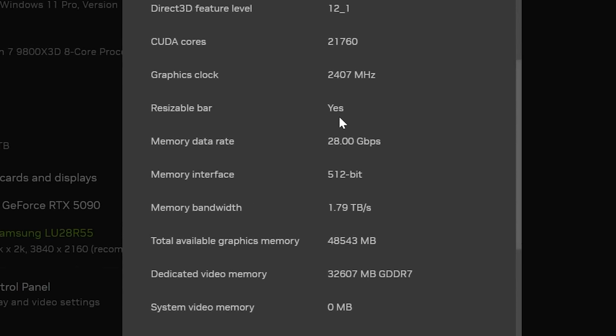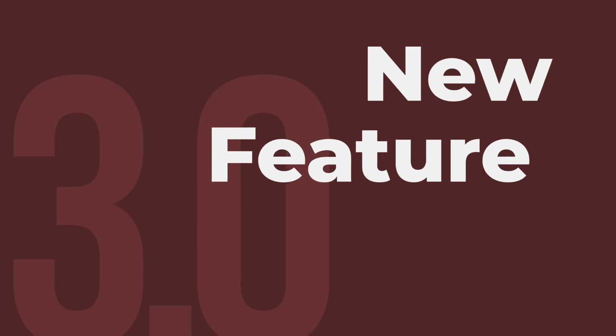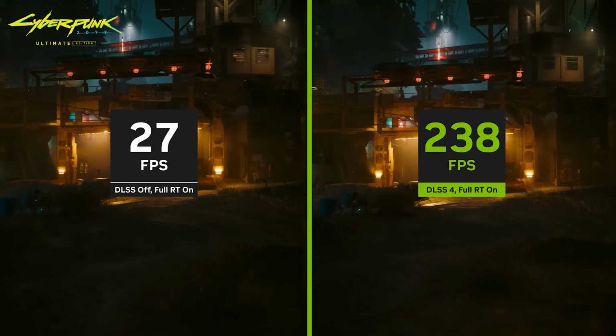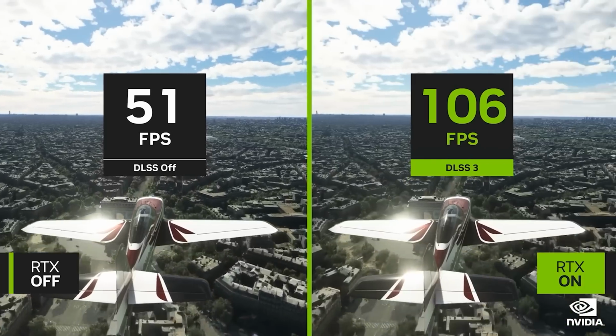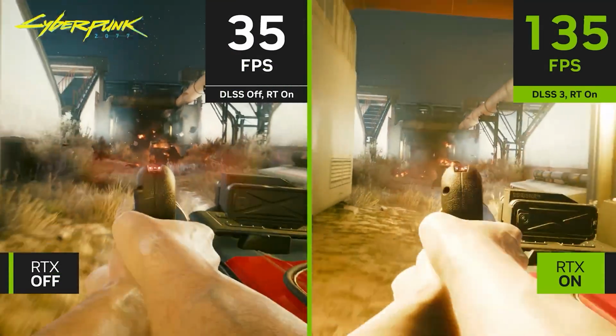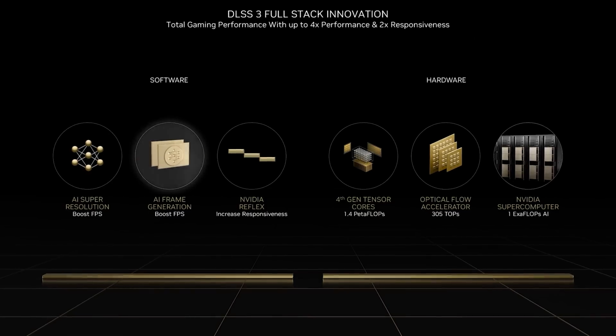Here, you can check to see if it's turned on or not. DLSS 4 is kind of a big deal for NVIDIA's new 5000 series GPUs. It's similar to the 4000 series with DLSS 3. When NVIDIA originally announced those cards, the performance seemed off the charts. Unfortunately, a lot of that performance came from the new tech in DLSS 3.